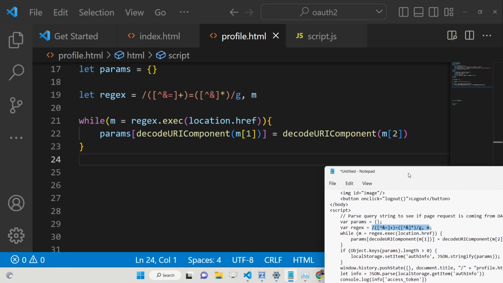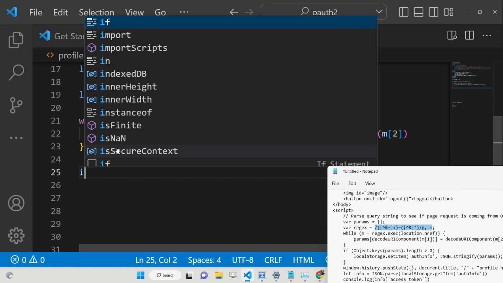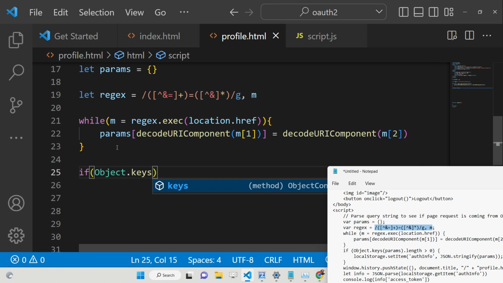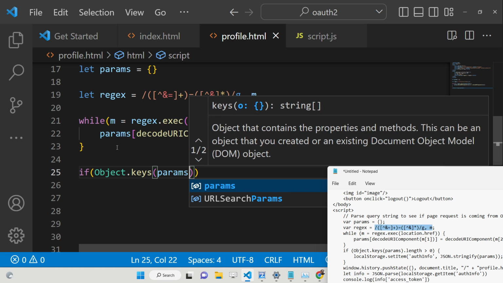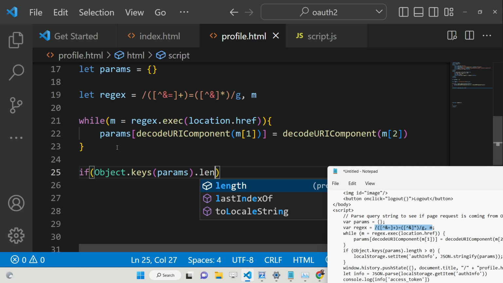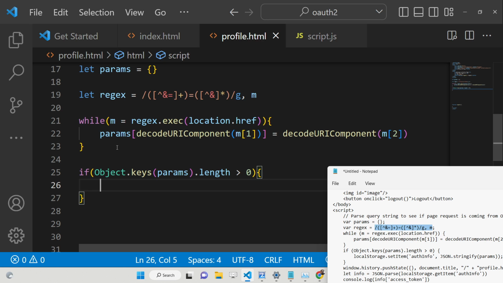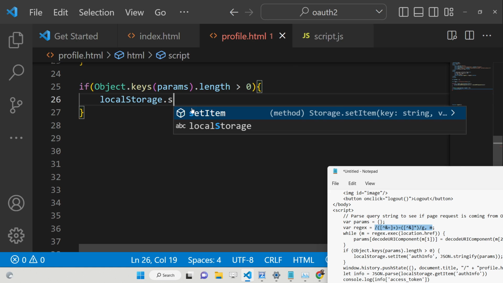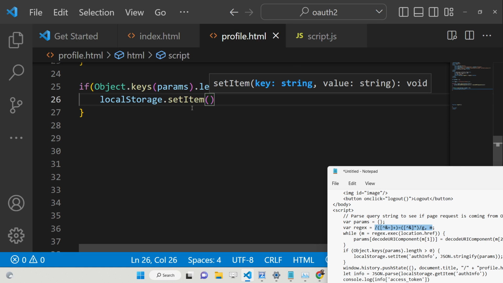After this, we will capture this access token inside the local storage. We will write an if condition here, Object.keys, and here we will simply say params, and we will check the length. If the length is greater than 0, then we perfectly know that some keys are there. We need to store that inside our local storage. So localStorage.setItem, we need to set the item.